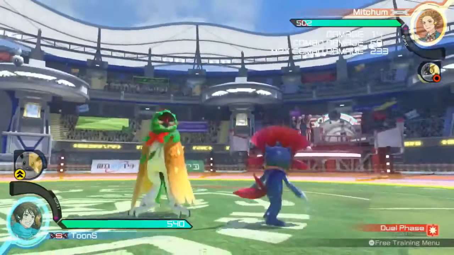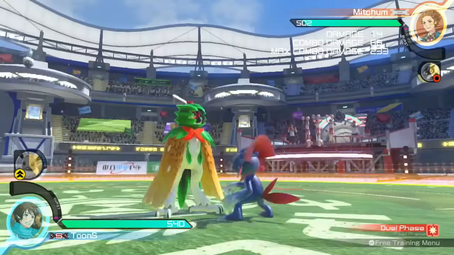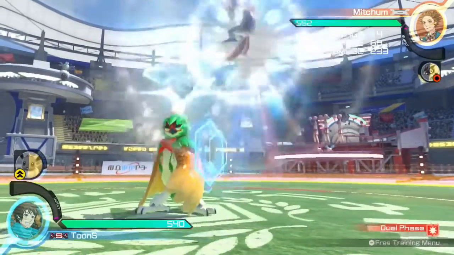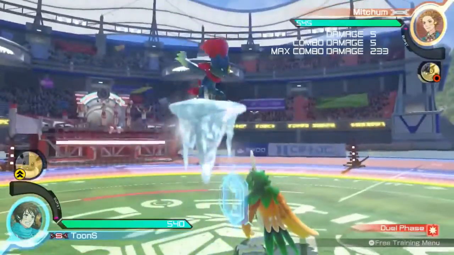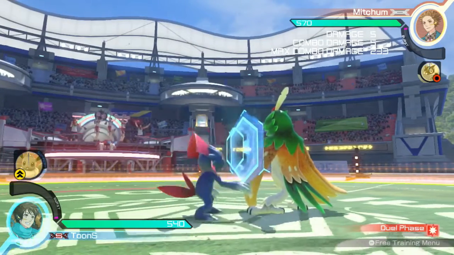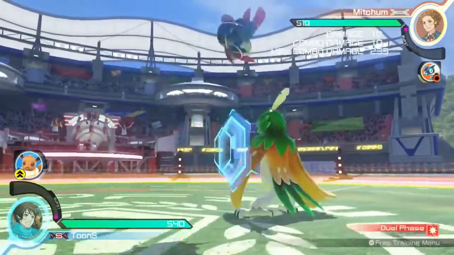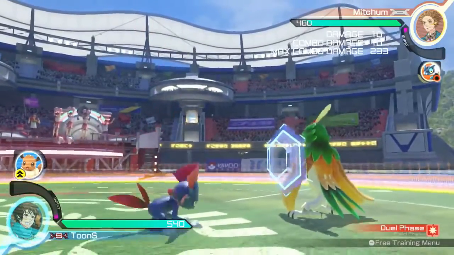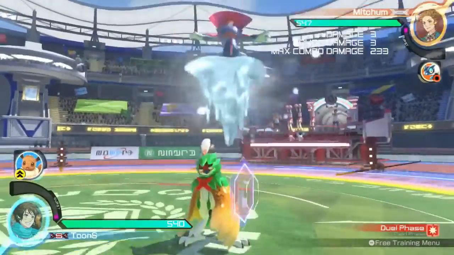It does 10 damage for every single tick of the move. So on block, if it passes over your block 10 times, you're taking about 100 chip. So 3 ticks, 30 chip damage, and you're still gonna be safe. So that's great. It does great shield damage if you are riding it down.